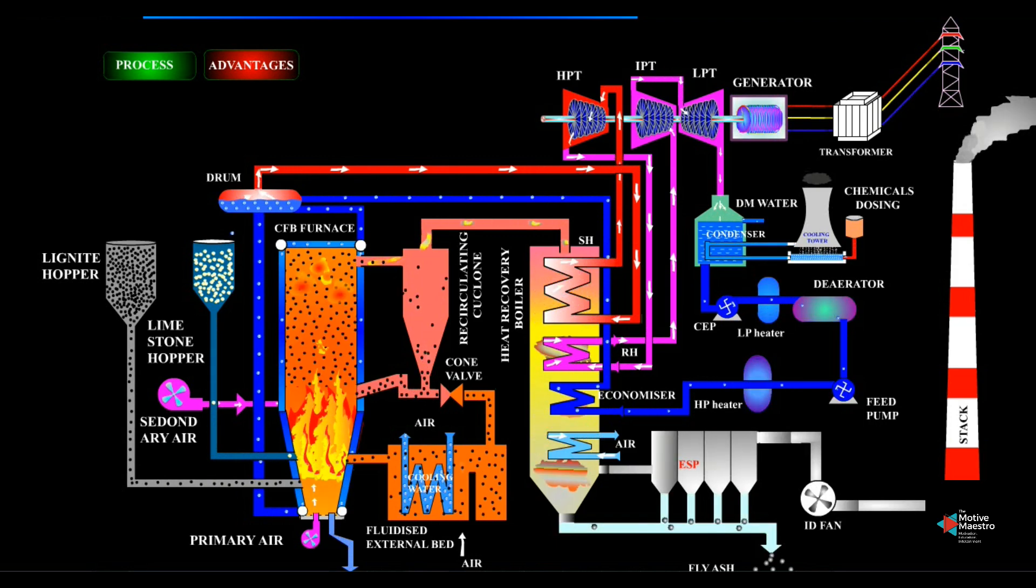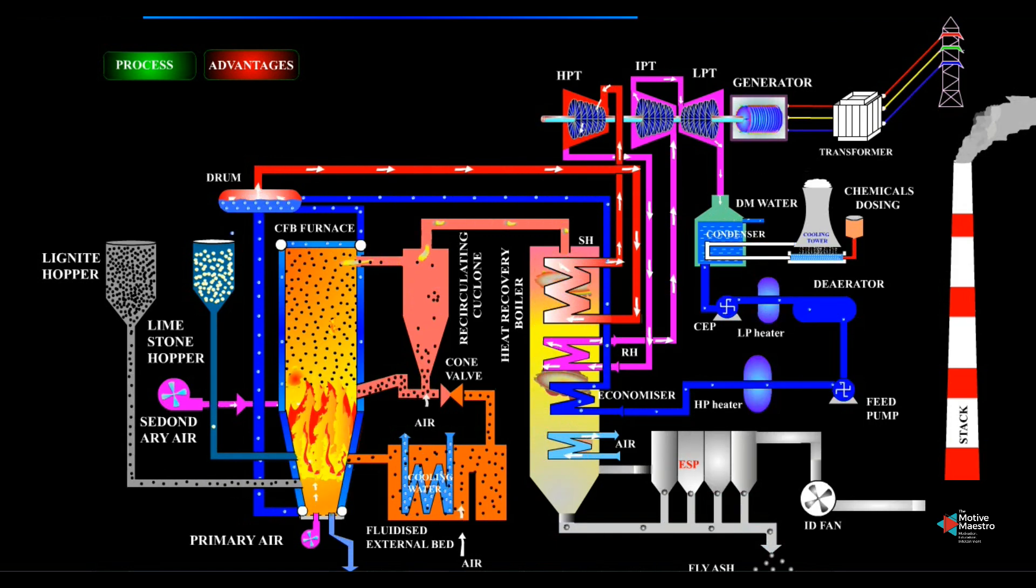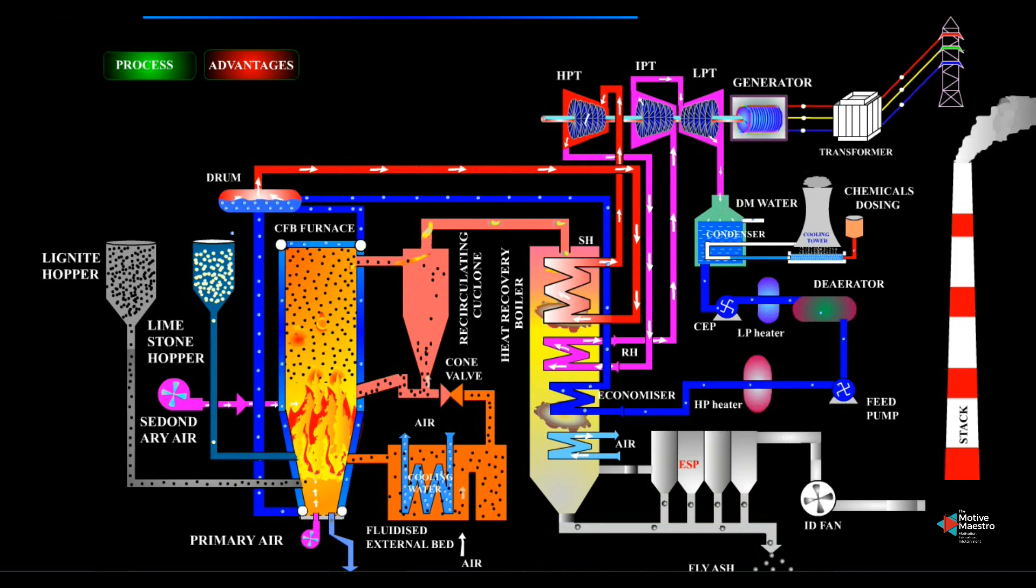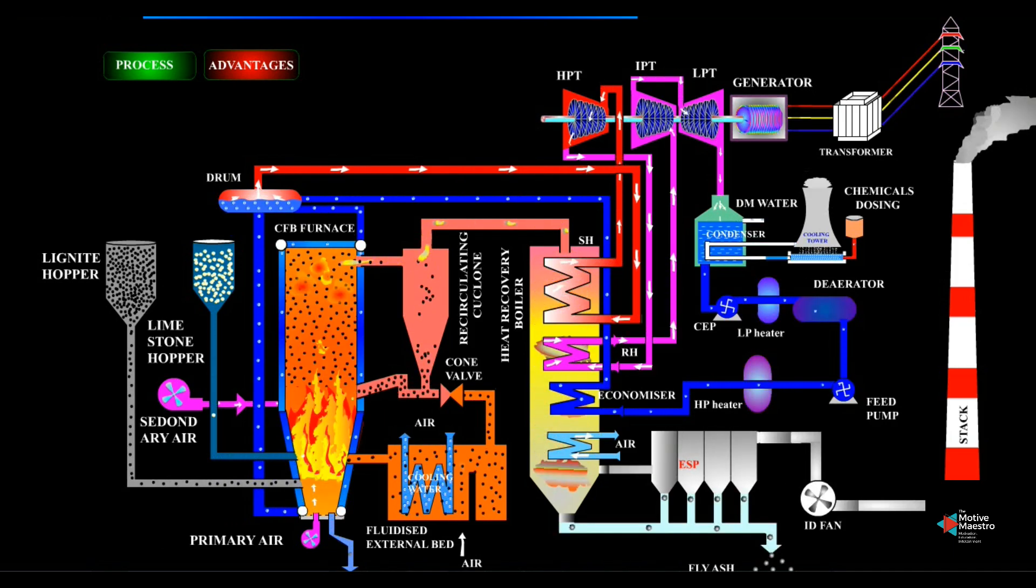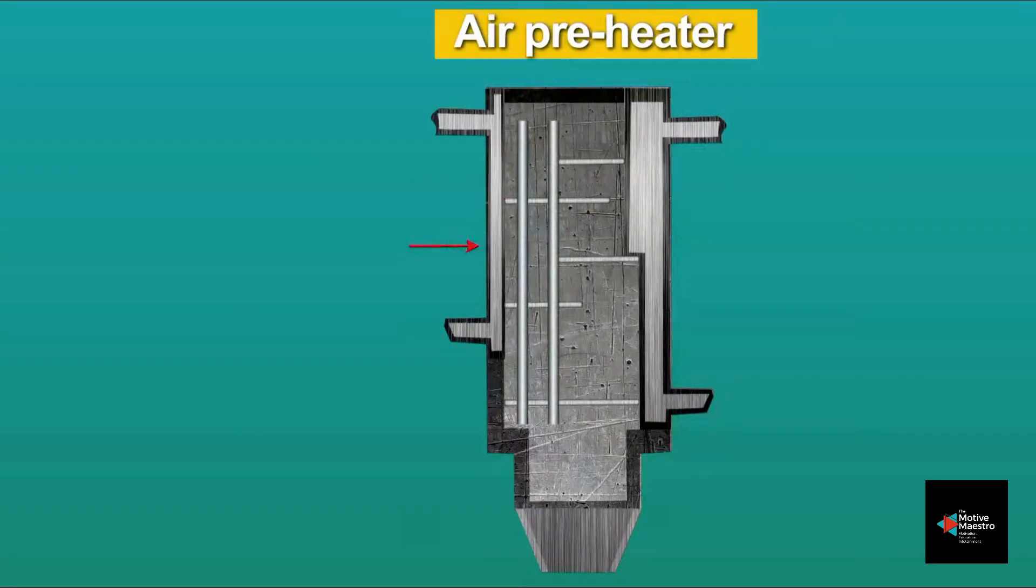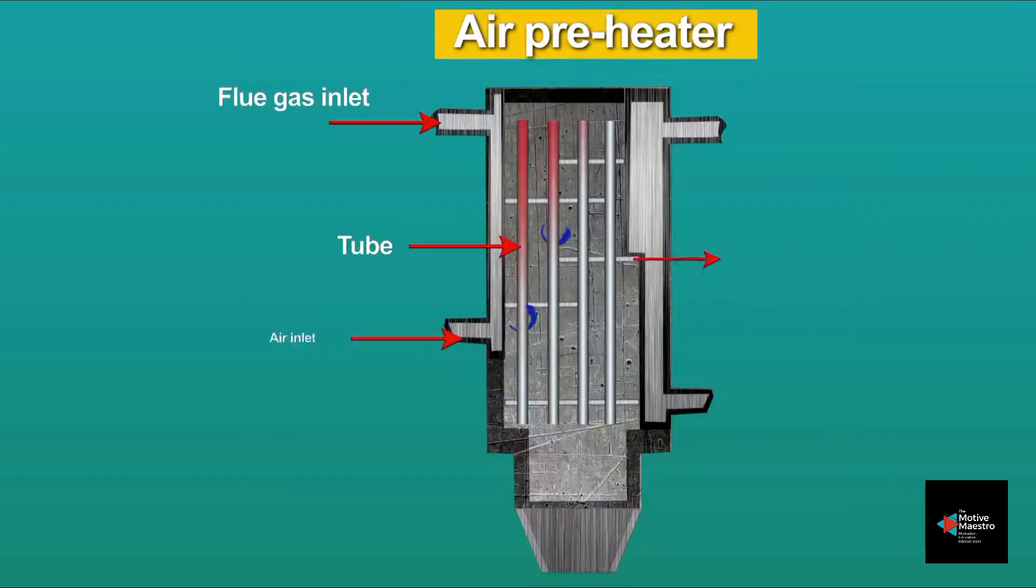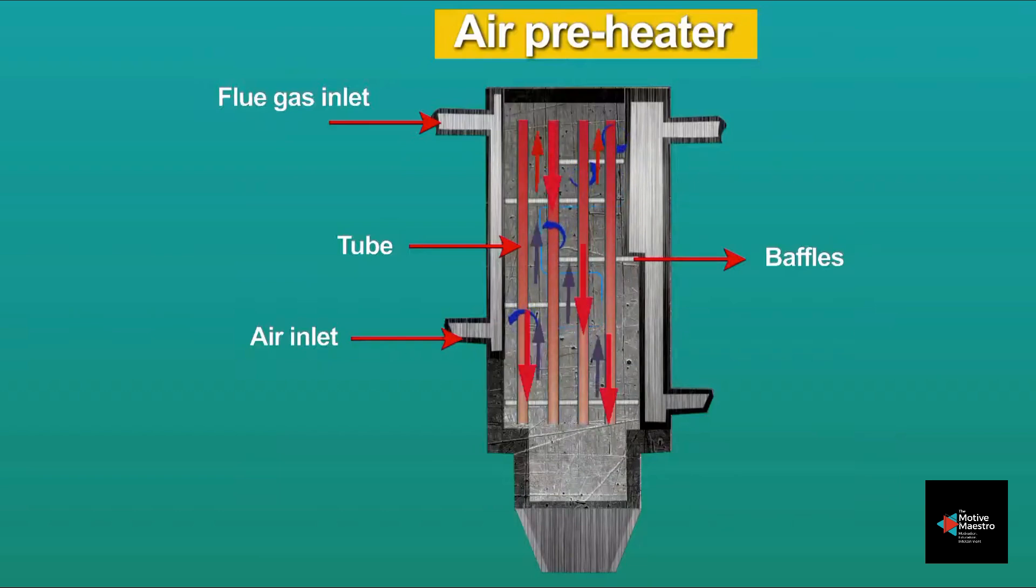So now let's have a look at a few other systems. We've got a secondary air system in which air passes through a preheater and feeds it to the boiler. The primary air system feeds to the coal pulverizer and then to the water tube boiler which is also preheated. The difference between the two systems is that the primary air system is added prior to combustion occurring. It controls the rate of combustion. If we add more fuel then we need to add more air. The secondary air system controls how efficiently combustion occurs.